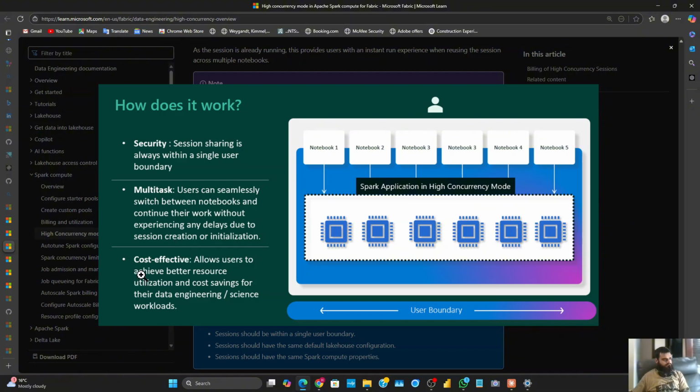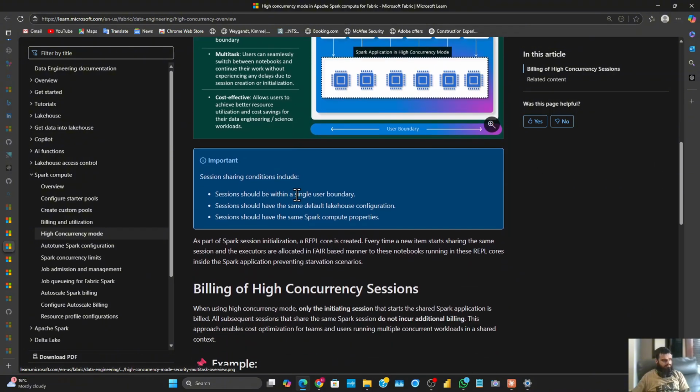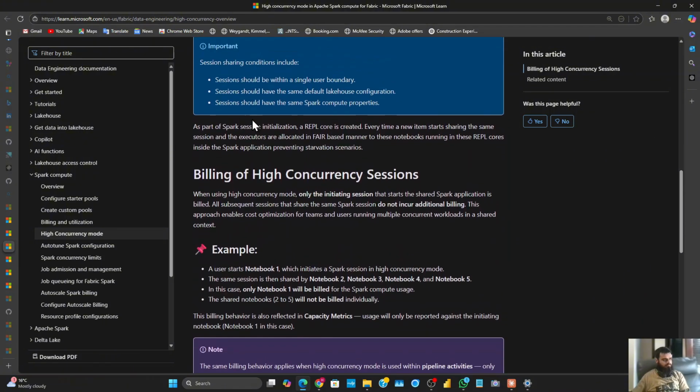It allows users to achieve better resource utilization and better cost savings. Sessions should have the same default lakehouse configurations. Important point to note.